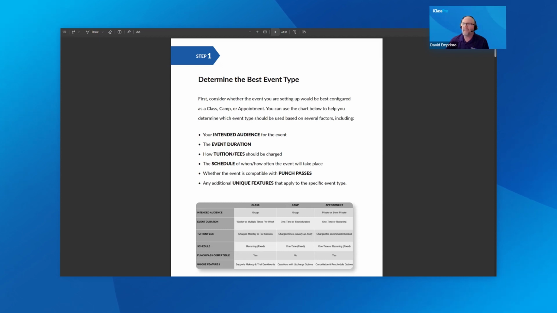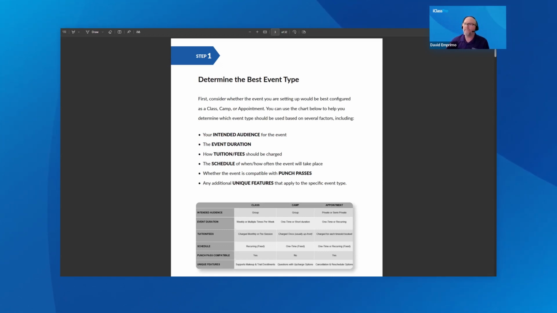If you're on the iClass Pro Signature plan, we generally recommend setting up limited events as camps. However, if you're using our Elite or Premium plans, you have a choice on whether to make these events camps or appointments. How you choose to set up your specific event will depend on your intended audience, as well as which iClass Pro features will be most beneficial to you. For example, you might ask yourself, is this going to be a group event, such as a parents' night out, a sport event, or maybe a dance camp? If so, setting the event up as a camp would probably be best.